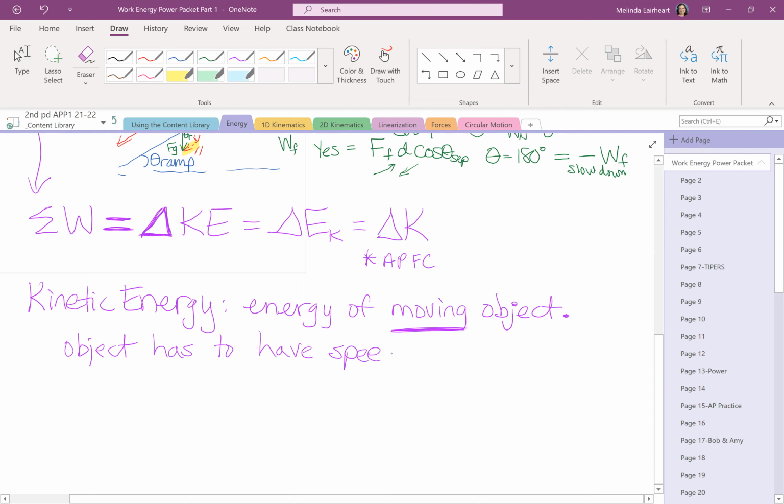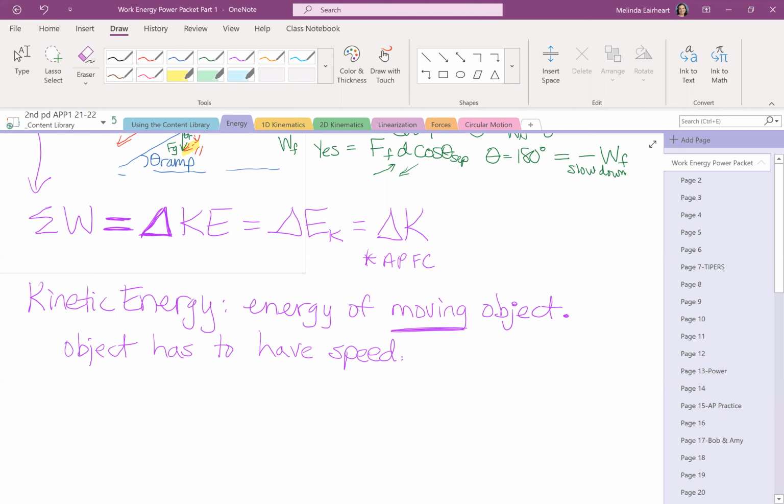So right now, I'm not moving. Do I have kinetic energy? No, but how can I get some? Something's got to push me, right? And if I walk, ooh, quiz time. If I walk, who's pushing me? I can't push myself. The ground. I push on the ground. Newton's third law says the ground pushes back on me. So the ground, that frictional grip, is it all coming back to you now? The gripping friction is what's doing work on me. So friction doesn't always slow down. Remember, walking is that special case where it causes motion, right? Gripping, static friction.